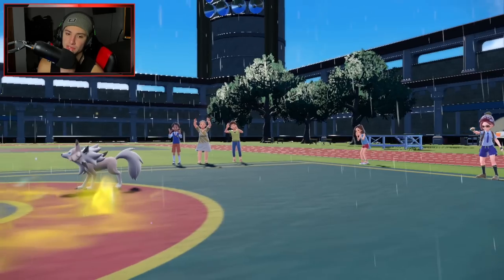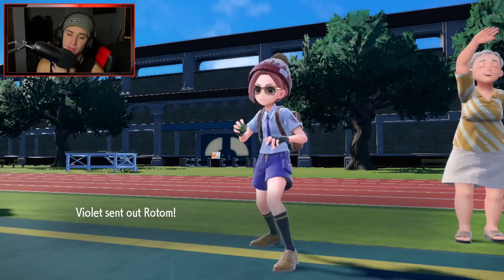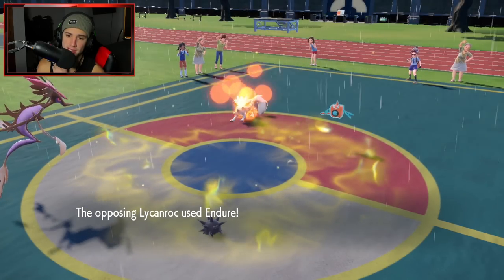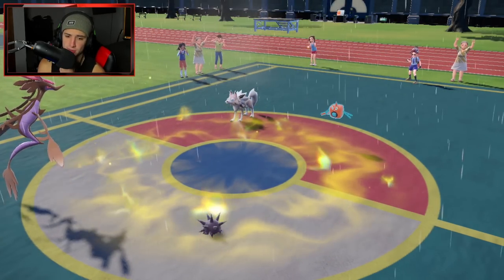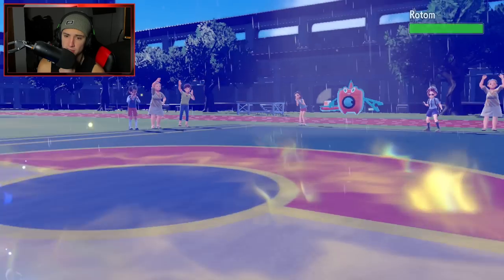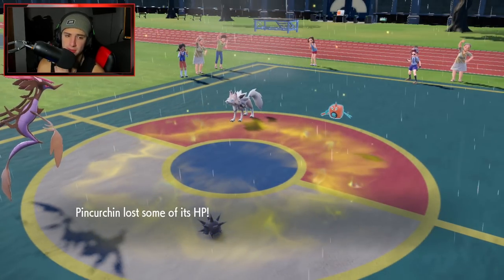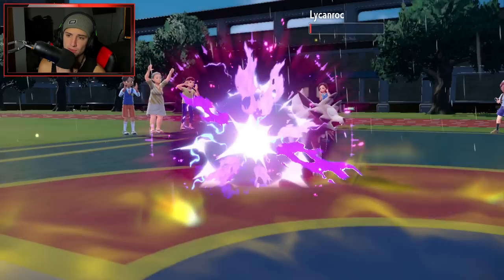He's just not. He just straight up withdraws. That's fine. He's going to withdraw into maybe Garchomp. No, Rotom. So that's a smart little play. Rotom's going to come out here. Hopefully, Lycanroc's not protecting. He's going to Endure. Okay. I think he's just trying to waste out my Trick Room turns at this point. Liquidation's still going to fly. A little bit of chunky damage onto it. I'll go from there.